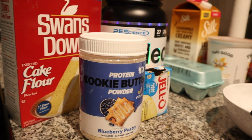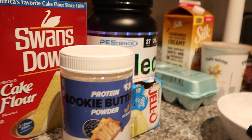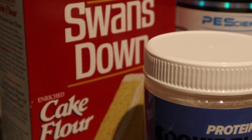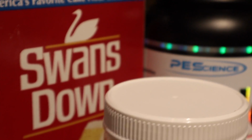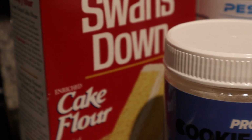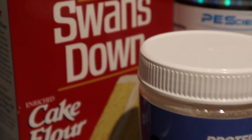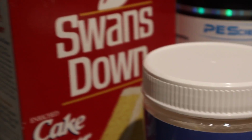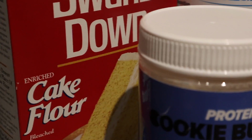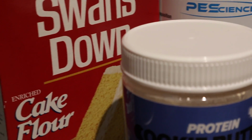The time is here. I'm gonna run down through these ingredients as quickly as possible. So, the first thing that you're gonna need for these delicious pancakes is cake flour, baby. So what makes my pancakes stand out from other protein pancakes is the fact that I do use cake flour. It provides that texture that you need, that combats the protein and makes it delicious. You can accommodate to your dietary needs, but if you want them to be as light and fluffy as mine, cake flour is the GOAT, and you don't have to use a lot of it in order to reach your caloric deficit goals, as you will see that I do.